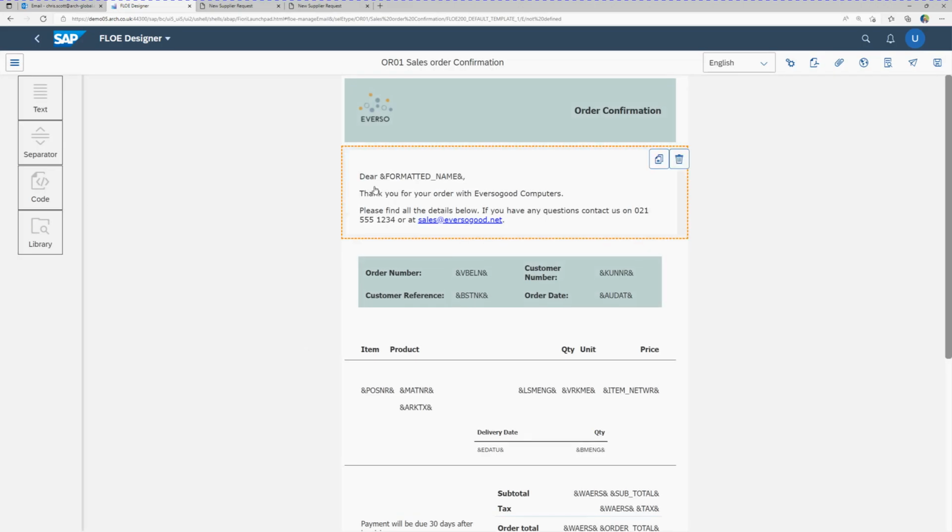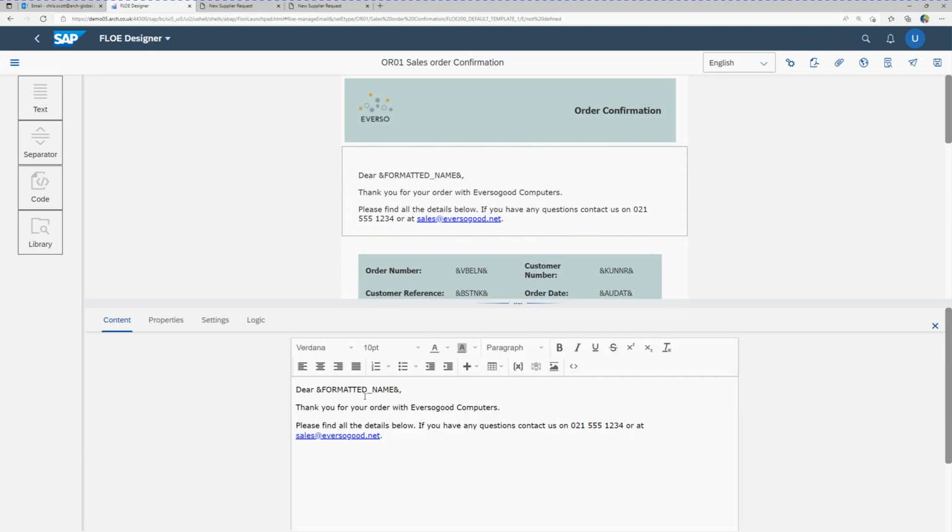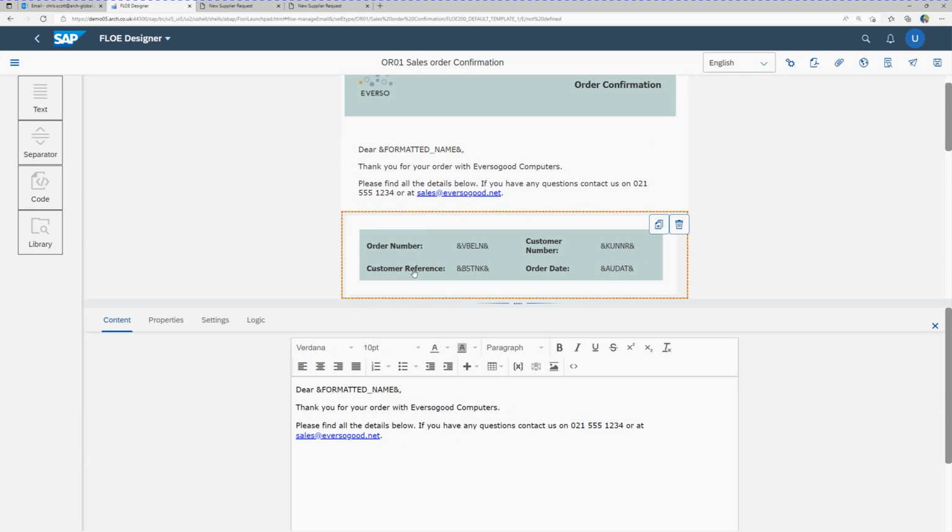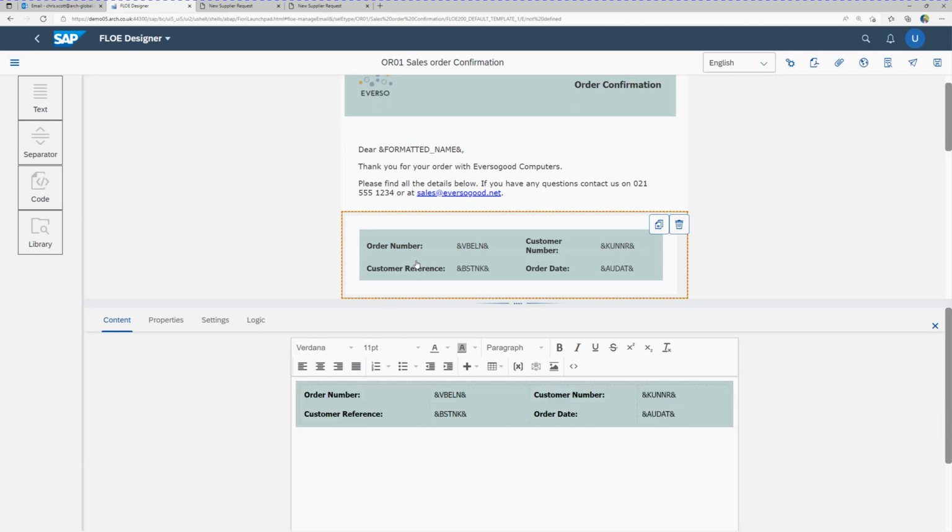Now, as I select a block, a rich text editor appears at the bottom. And I can change any text or any content here really very easily, just like using Microsoft Word. Choose a different option here. And you can see we're using a table here to arrange our fields left to right.